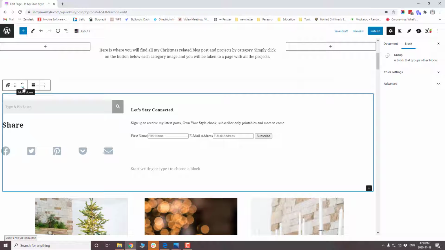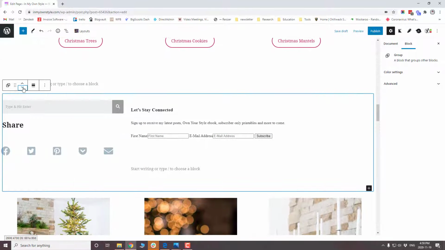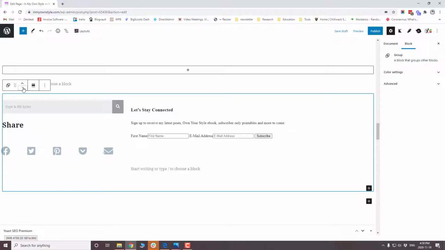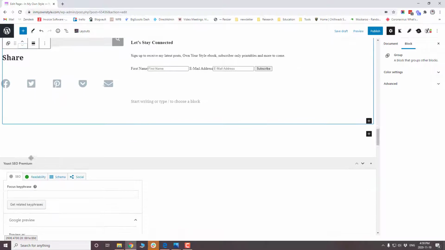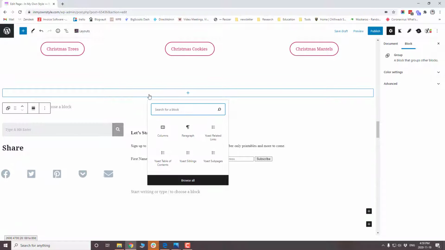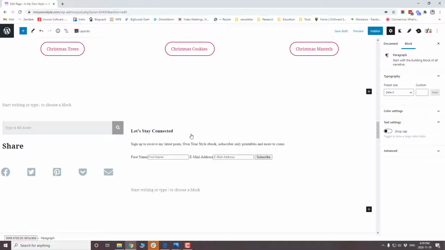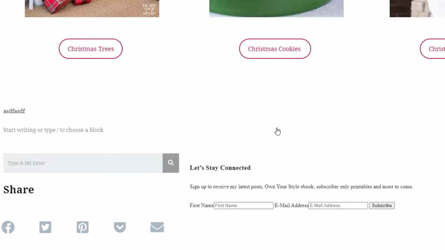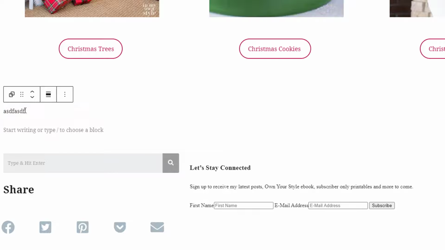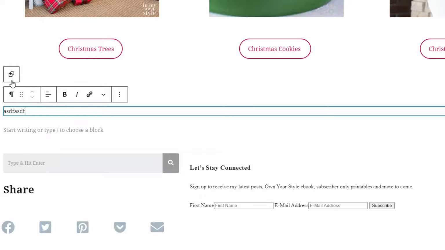Now, Diane wants to move this below, so she's at the bottom of her page. So now we're at the bottom of the page. There's the bottom. There's another one right here. So we're going to do the same thing. I'm going to add a random block, a paragraph block. Then I can go to its parents. It's a group. I don't know why a group's here. It doesn't really matter. There's no parent above it, so this is as far as it goes, which is perfect.